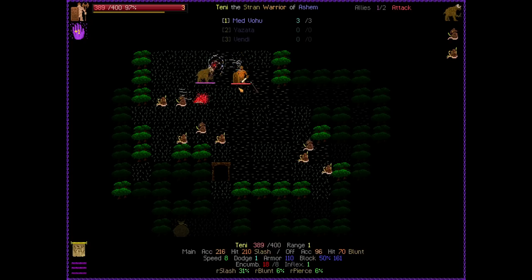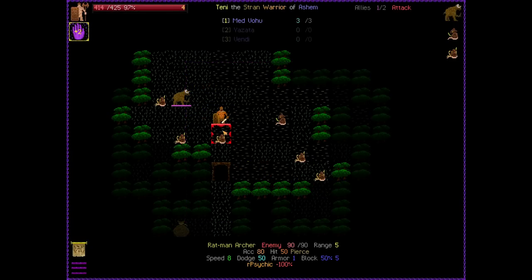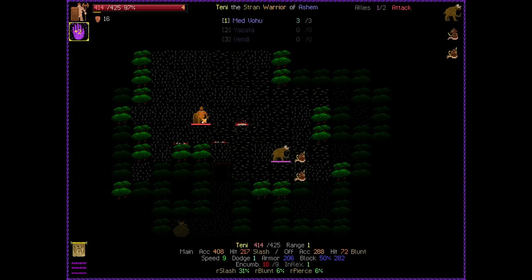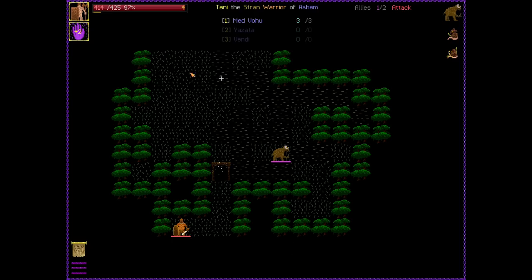Part of me wants to move up in their face. Some more strength. Oh my god, look at him go! The tiger is nuts. Sorry, Tugger. On the ground you see an ice staff, a magic staff abandoned by a turquoise mage.